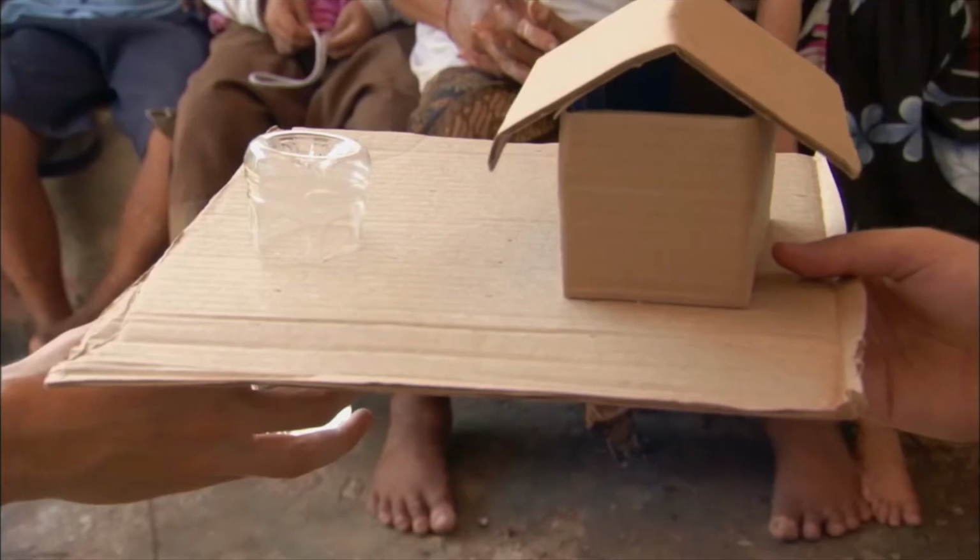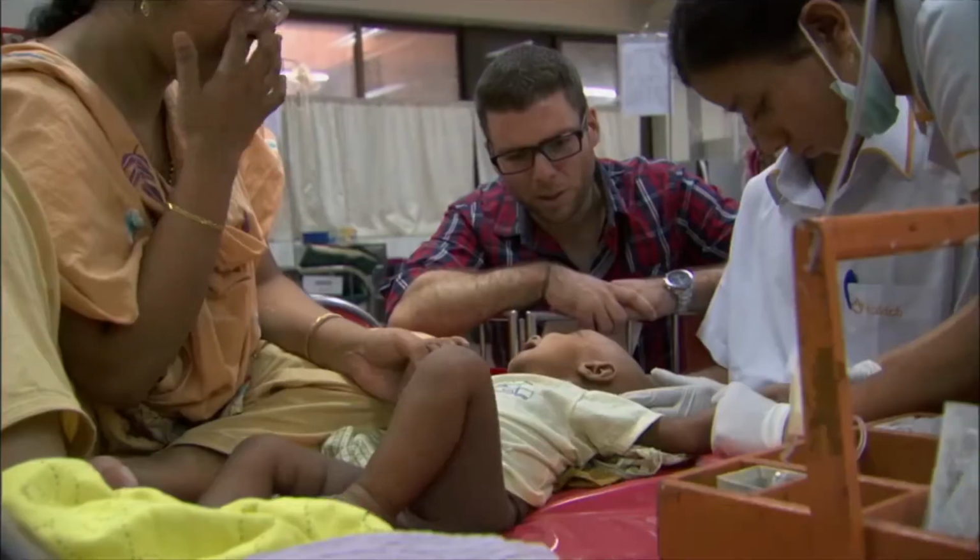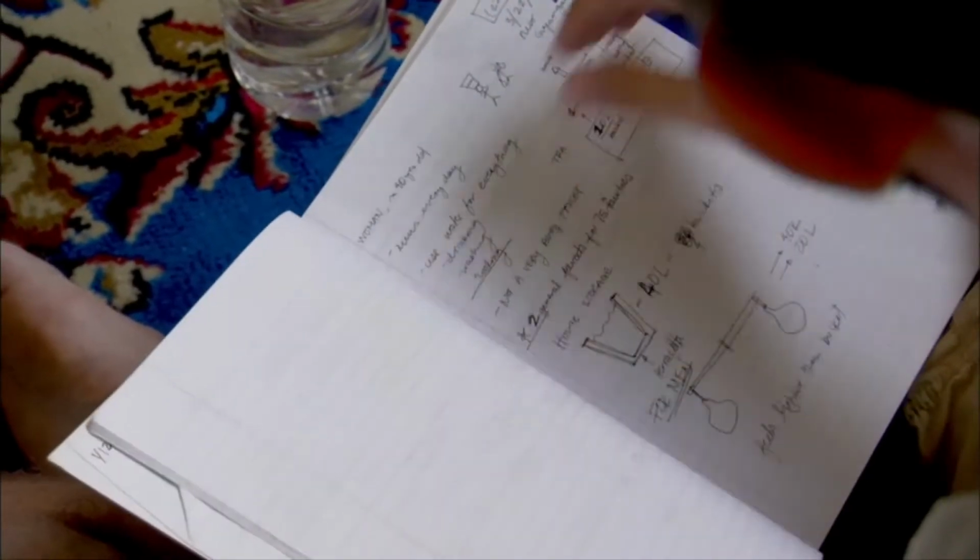The Bay Area has long been known as an incubator of innovation. One epicenter of that creativity is the Institute of Design at Stanford, also known as the D.school. The D.school nurtures outside-the-box thinking in hopes of tackling some of the world's toughest problems. It's the focus of a new documentary called Extreme by Design.